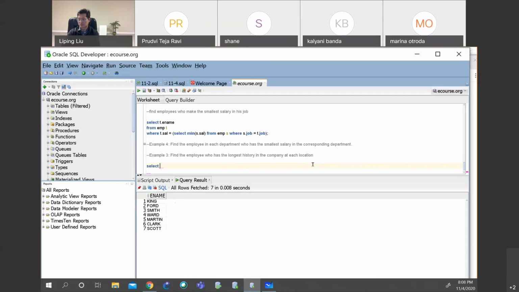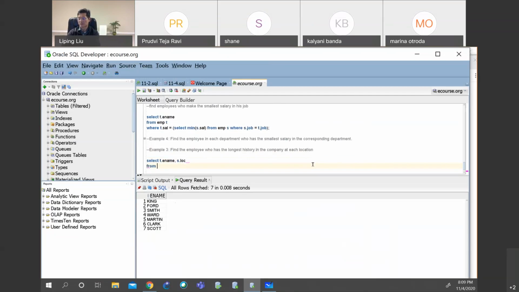Let's say T.enum, and let's use this second variable, S.location. So 2 tuple variables from EMPT, comma, DEPTS.